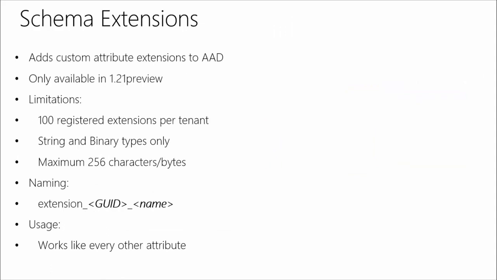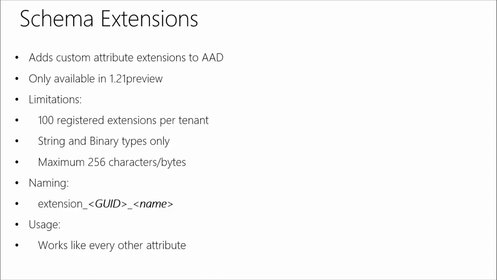One other point to mention again with the schema extensions. We have the ability to add custom attributes and extensions to Active Directory. These are available since the 1.2 preview, but there are some limitations around this. Ryan mentioned this, and it's important to understand these. There's a maximum limit, and this is the big one that I hear people talk about a lot: 256 characters. So make sure you understand that when you are extending these things, they can't be super large values that you want to store out there. And there are reasons behind that for querying performance.